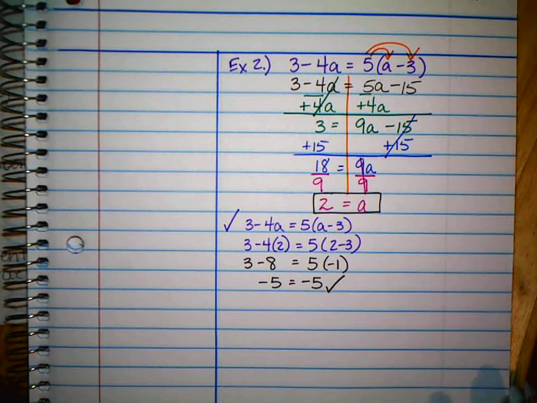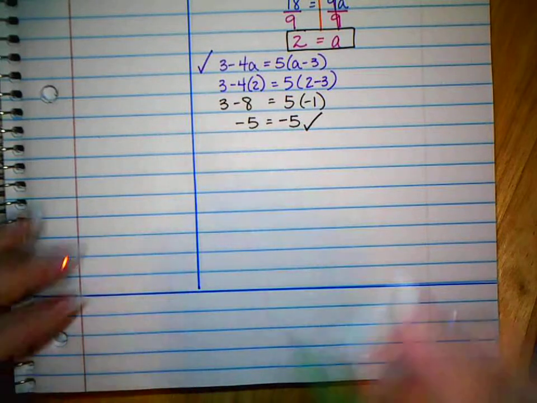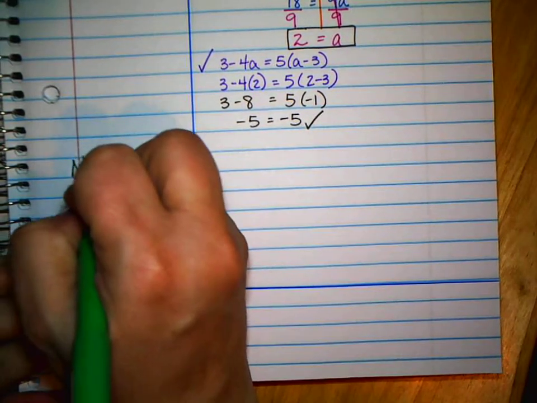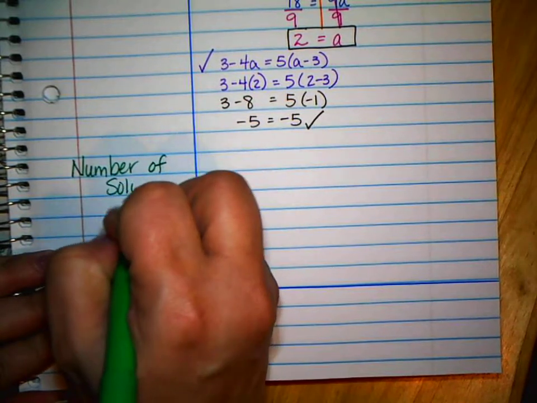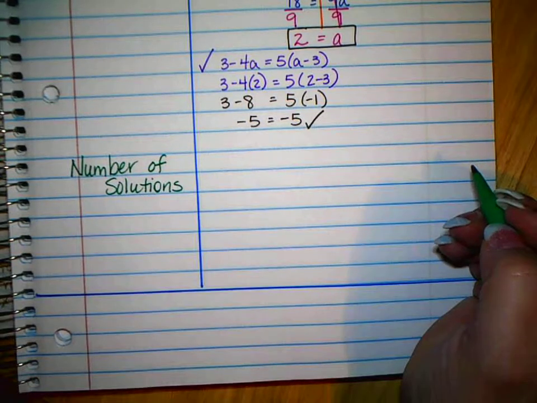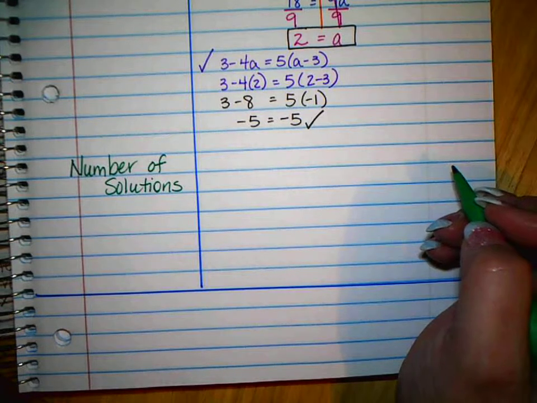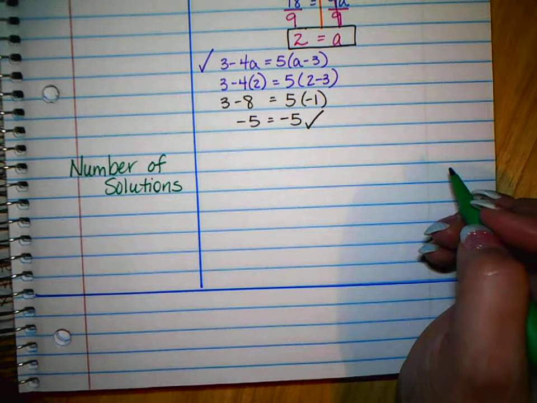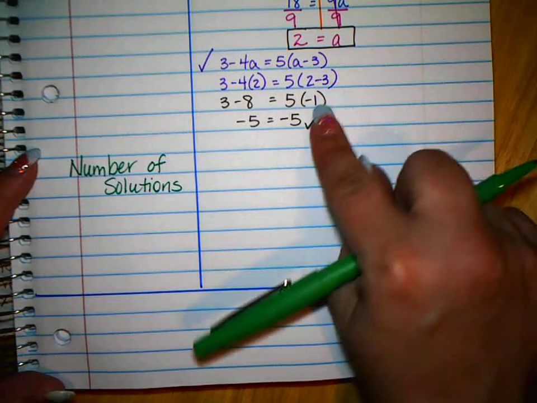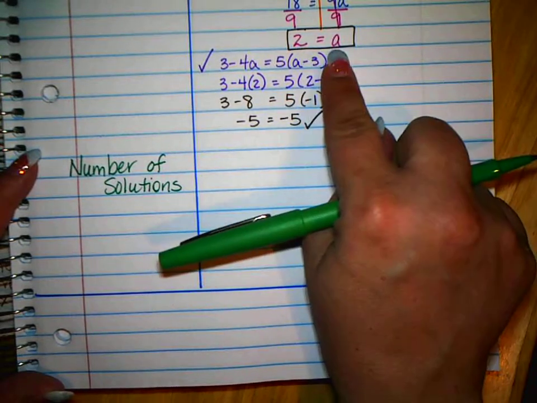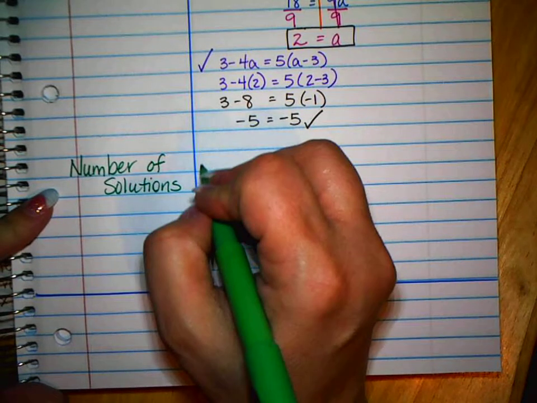In this section, we also look at number of solutions. And this is kind of important. So I'm going to give it kind of a title. Okay. You're going to find times when you don't have a solution. You're going to find times where everything is going to work. So we need to identify that. What we've been doing a lot of is equations that when we solve them, they have one single solution.